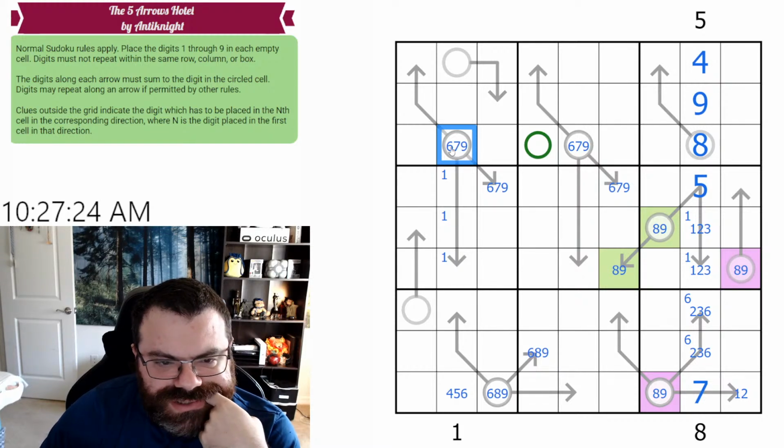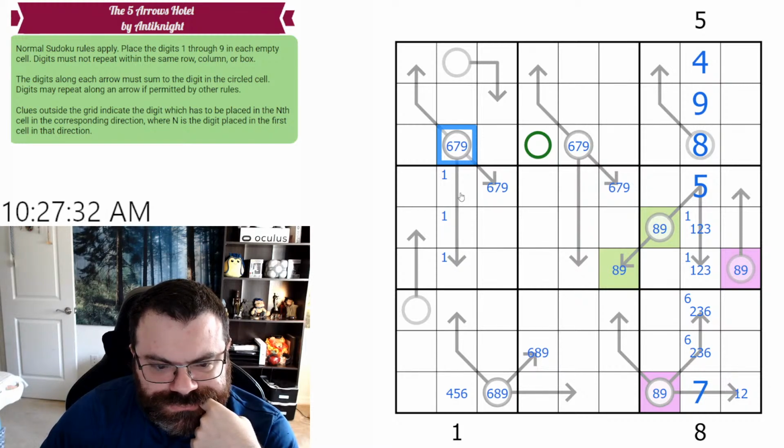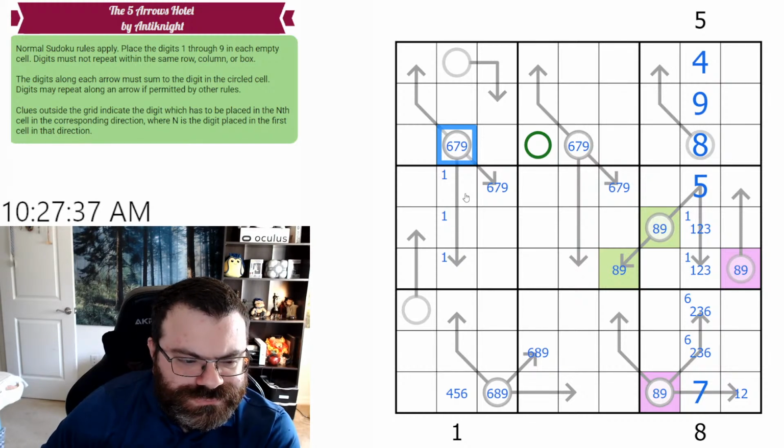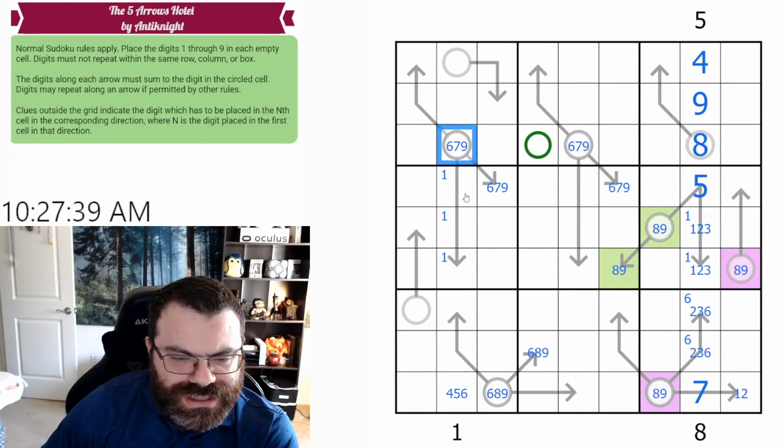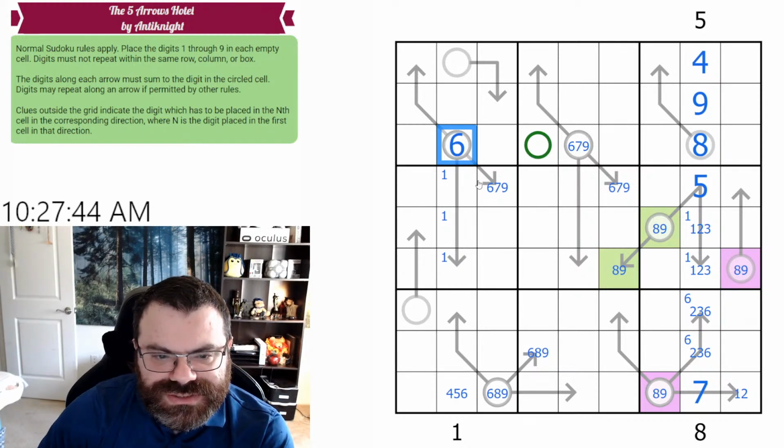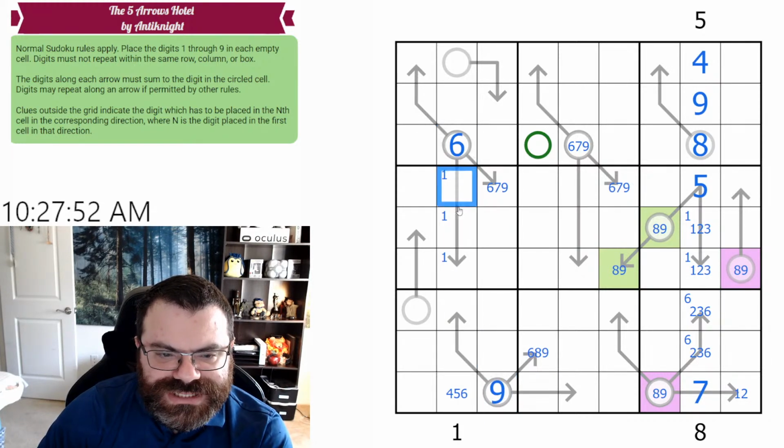So Derek is telling me this can't be a 6 for some reason. Okay, yeah, that's true. If this was a 6, these two need to add to at least 15 because of this. So this would be a 9, which means these add to 15. These would be 1, 2, 3, 4, 5, and then this would have no value because 4, 5, and 6 are gone. So this cannot be a 6.